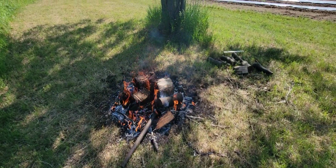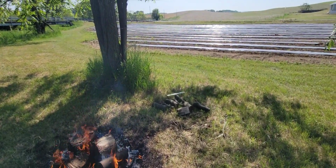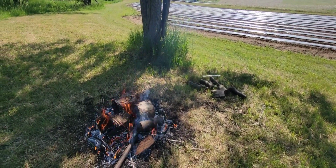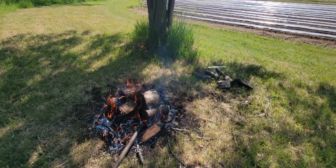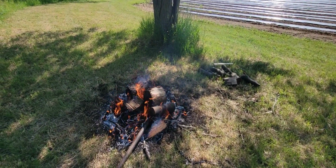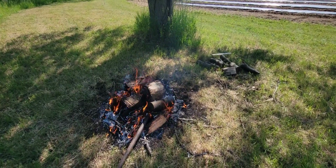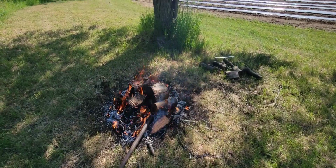Good afternoon, guys. Well, we're trying something a little different here. We have all this plastic we want to put holes in here, and so I decided to heat a pipe up and then just go through and tap the plastic and put holes in it as we go. And it worked really good this morning. We used a torch, so I thought we'd just make a small fire here to keep the pipe warm. And I'll show you what we do here in a little bit.